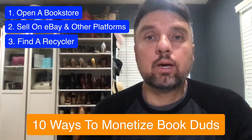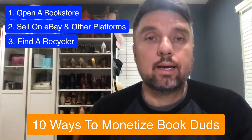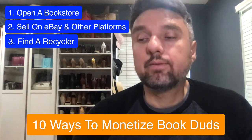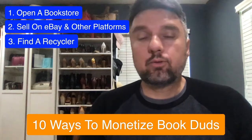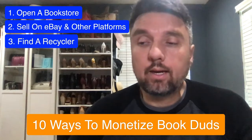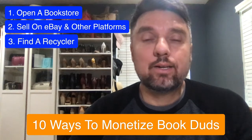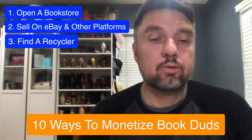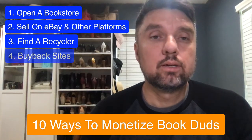If you have a lot of Gaylords of books or a lot of bulk, then they will pick them up from you. But you could also bring them, which I did in the past. I don't believe a lot of recyclers are accepting books now, or you have to pay them essentially to deal with them. But you used to be able to just drive up there with the Gaylords in the back of your truck, and they would take them off and pay you for those. So I don't know how viable this is anymore. Things might change going forward, but for now, it's a potential option, but not necessarily the best one.